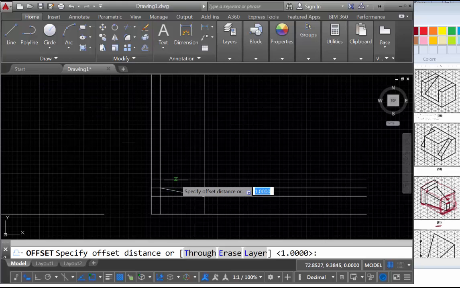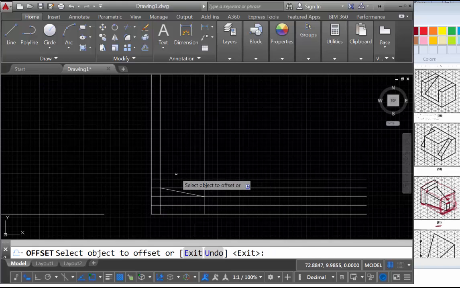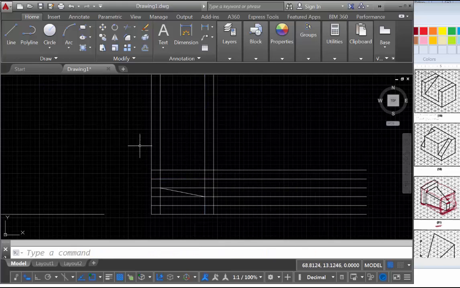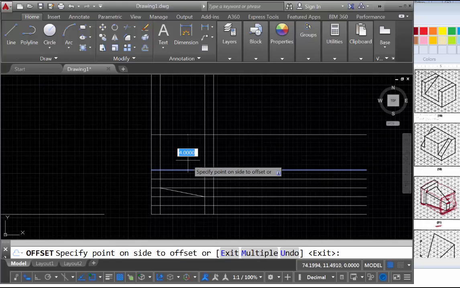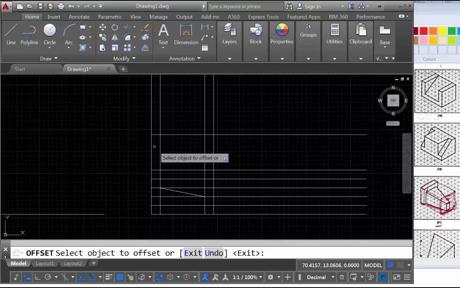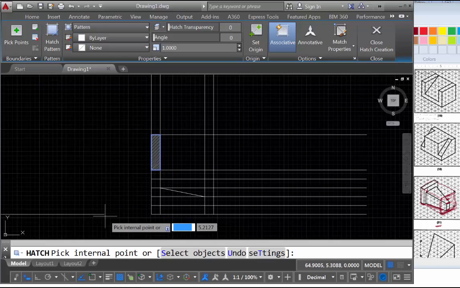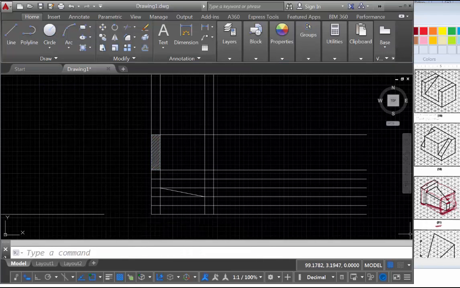Okay, so I'm going to put a spacer of, let's do a spacer of 1 here, 1 up, and 1 there. So we are starting with this line here, and that represents the line coming along the drawing there. Okay, so we know it goes 1, 2, 3, 4 up, or 4 in, I should say. Let's go 4 in, draw that up. So that hatched in area represents the surface right there.